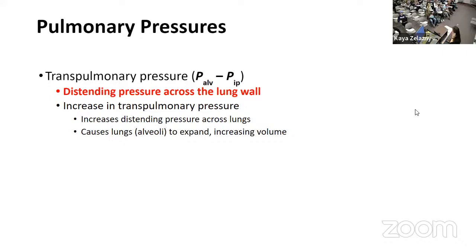Okay. So as we have an increase in transpulmonary pressure, what we're saying is that we're increasing the distending pressure across the lungs. So we're increasing the pressure that's going to distend them, change their shape, make them get bigger, make them distend, expand. Okay, so this transpulmonary pressure causes the alveoli to expand as the lungs expand, and we're overall increasing the volume of that lung tissue, which is important because essentially what we're doing, right, we're thinking about like a cramped little room and then everybody's flowing out into a bigger room, right? So as we increase the volume of something, we end up decreasing its pressure. So this is how we change the pressure in the alveoli, is by distending those lungs, by expanding.